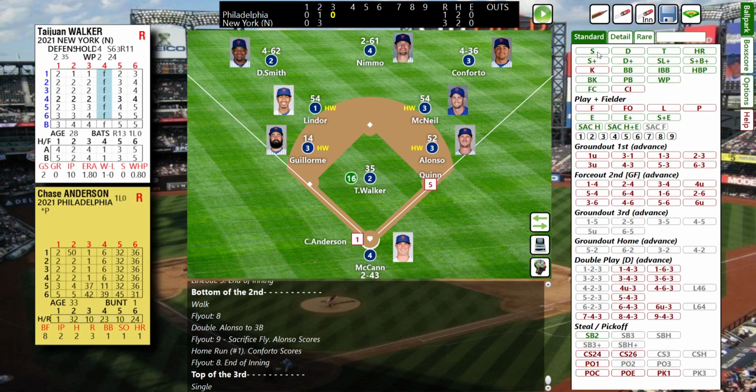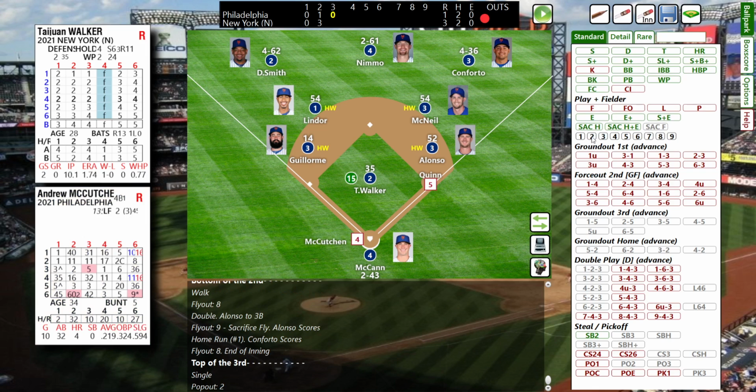He's on at first. And Anderson's going to bunt, and here's the roll, and he pops it up. So a 2 and a 12 will be a double play pop-up. And nope, it's popped up to the catcher for the first out, so he fails to move the runner over, to bunt the runner over.